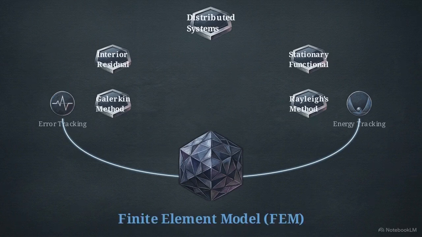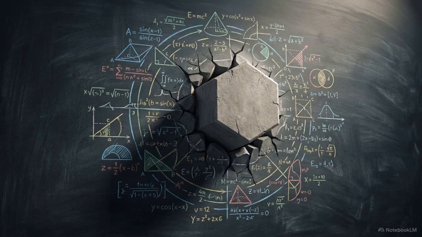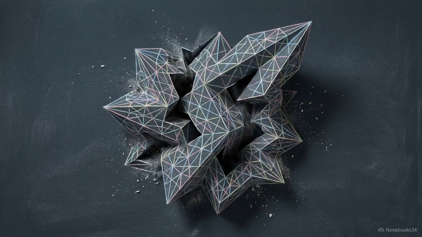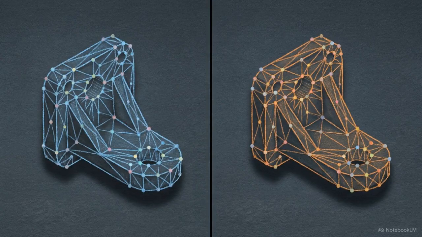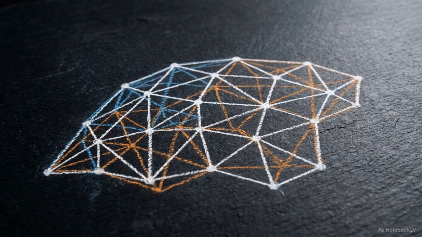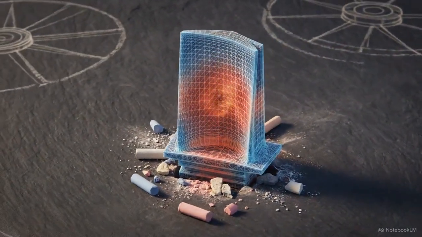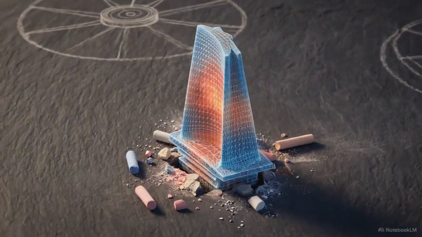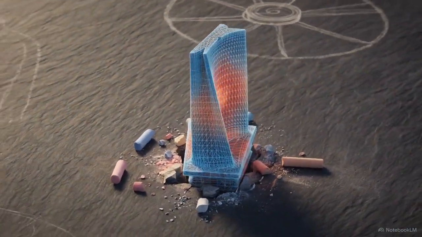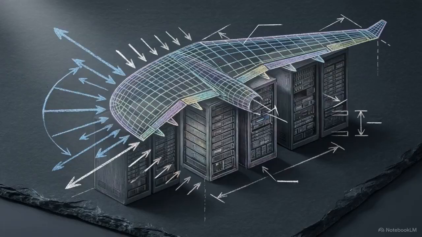This dual derivability proves the absolute mathematical robustness of the method. Because it functions perfectly whether approached from a residual or a functional perspective, it guarantees an incredibly precise outcome. When we translate that theoretical convergence back into physical reality, we produce the complex physical simulations that build the modern world. The finite element model is the undisputed industry standard for computational physics.